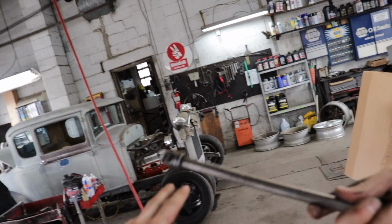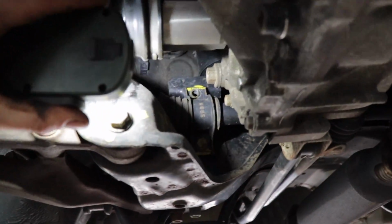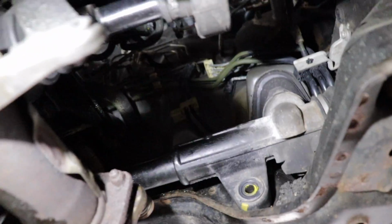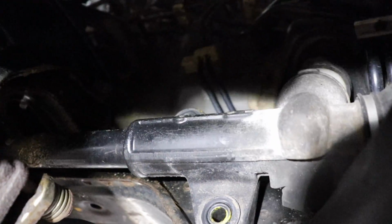In this scenario, a U-joint is your best friend. So you can get up in those hard to reach spots and either use a ratchet or a gun. Obviously we're using a gun in this scenario. Then you can get in there pretty nice and easily, because that top one up there, we definitely had to get in there, because otherwise it pinned the gun up against the axle and you can't get it out. So that's what we had to do there.